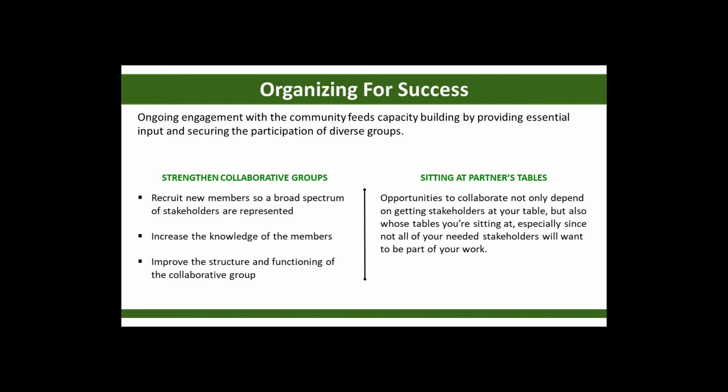Remember that collaboration and networking is a two-way street. We shouldn't expect others to attend our meetings without reciprocating the efforts. Sometimes stakeholders don't have the time or ability to attend your coalition meetings, so you might engage them in other ways, like one-on-one meetings with them, committee work, volunteer activities, sending meeting minutes to them, or other ways.